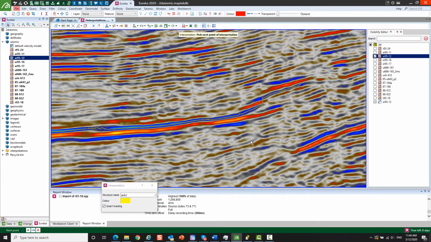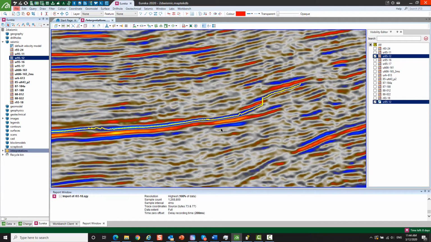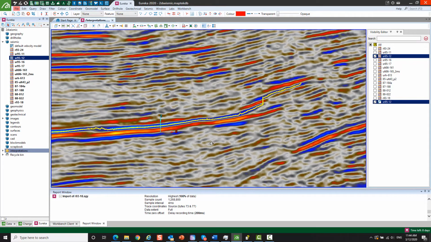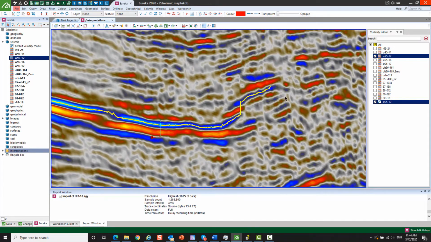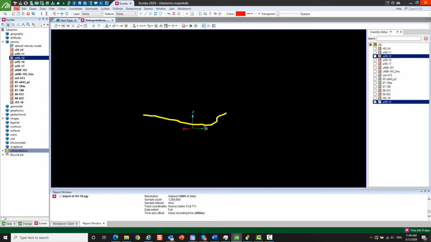And so let's just cancel out of there. That's also in true location. So all this stuff is in 3D. So that CAD information then becomes something I can throw towards my modeling, and I can start building up a bunch of interpretations, which I can then connect from section to section or interrogate with my drill holes or whatever else I want to do to start building up some interpretations and some modeling down the track.